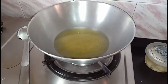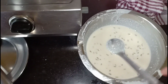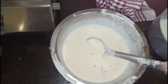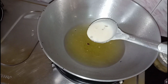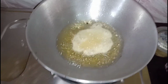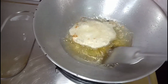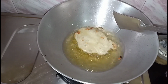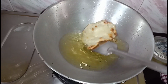Now again, you can heat some oil or ghee in the pan, karhai, whatever you're taking, and I'm adding some saunf to it, the fennel seeds. And yes, I've added some more milk, and see, the consistency is runny. And yes, I'm taking this kind of spatula and just putting this batter into the oil. And I'm not a pro, basically I don't cook regularly, that is the reason it's a little difficult. And camera and cooking is so difficult. So yes, let it heat for some time, and it changes its color, and then you can flip it.